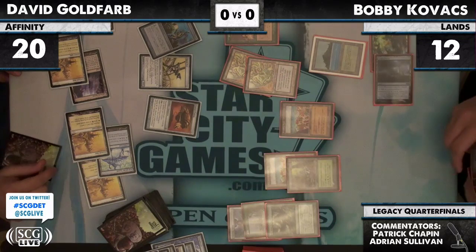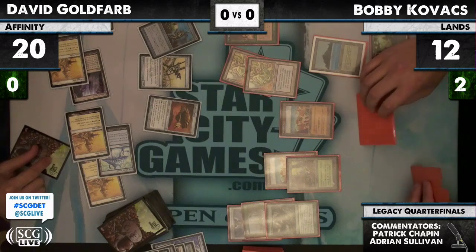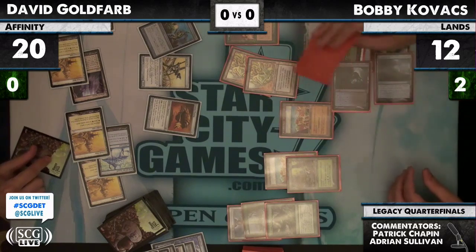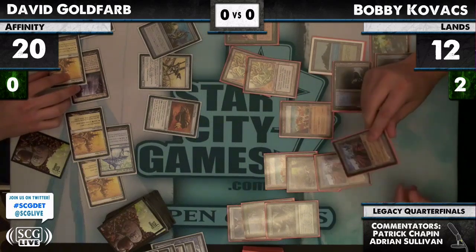Or is it a Tolaria West? It might be a Tolaria West. Is there a Creeping Tar Pit in his deck? Yep, there is. 2 Creeping Tar Pits. Not messing around. There's the Tar Pit. And then end of the turn Mana Bond trigger. 2 Wastelands. Good lord.